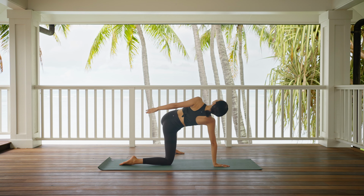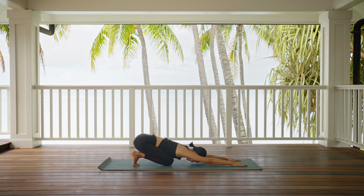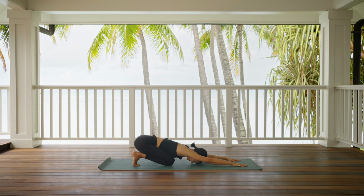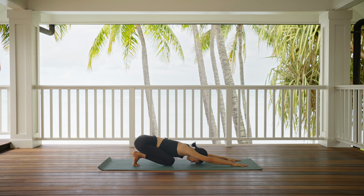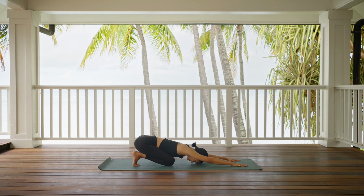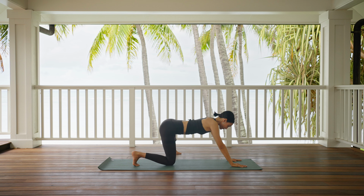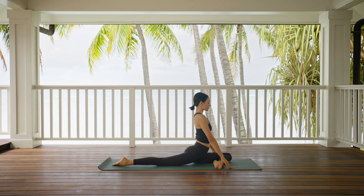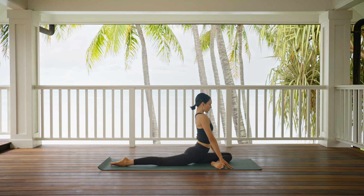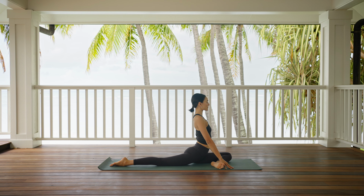Place your hand back to the floor and sit your hips back towards your heel, reaching your arms forward and settling in for three breaths. Now bring your left leg forward in between your hands with your right leg extended back. Energize your spine and breathe deeply for three more breaths. Relax away any tension out of the face, the jaw, neck, and shoulders.